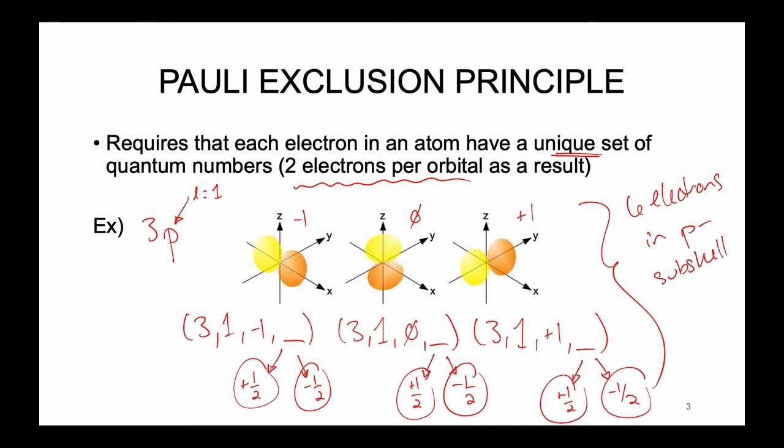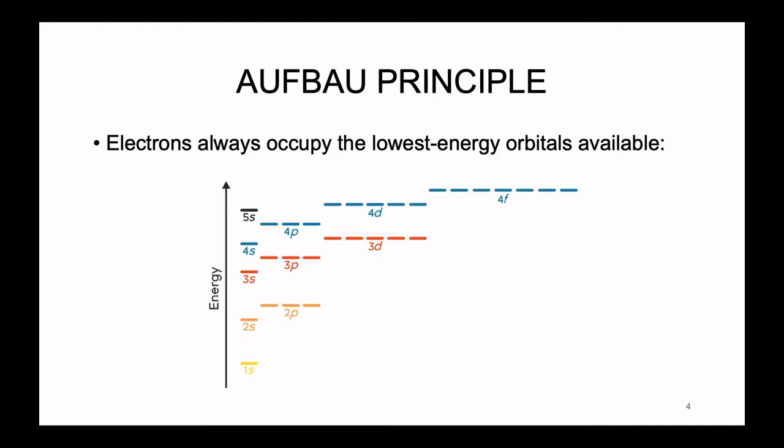So we're covering a lot of rules here, but again, these rules don't come out of nowhere. We're not arbitrarily making this up. This is observationally true. We have never found 2 electrons with the same sets of quantum numbers in the same place. It is physically impossible due to the constraints of how matter functions in our physical world. All right, so the p subshell can have a total of 6 electrons, each of these electrons with a totally unique set of quantum numbers. The next rule is the Aufbau principle.